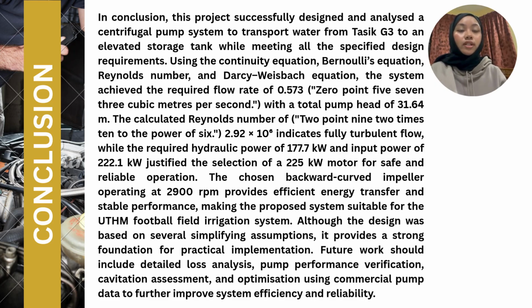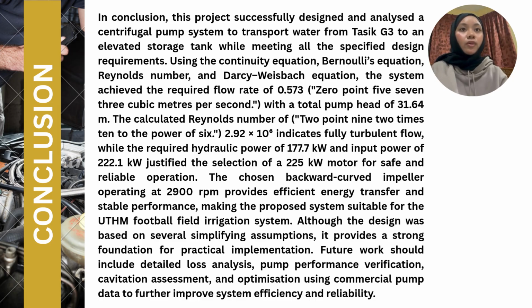So, in conclusion, this project successfully designed and analyzed a centrifugal pump system to transport water from the river to an elevated storage tank while meeting all the specified design requirements. Using the continuity equation, Bernoulli equation, Reynolds number, and Darcy-Weisbach equation, the system achieved the required flow rate of 0.573 cubic meter per second, with a total pump head of 31.64 meter.